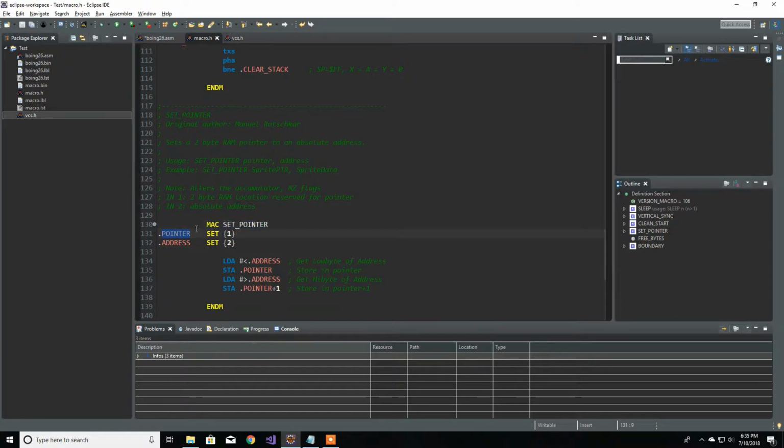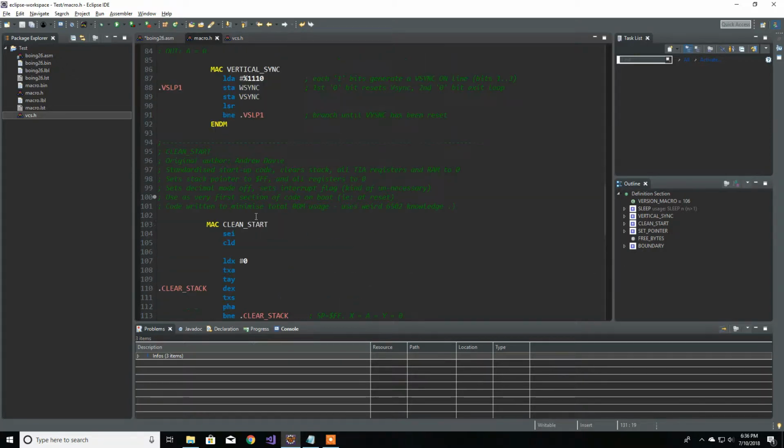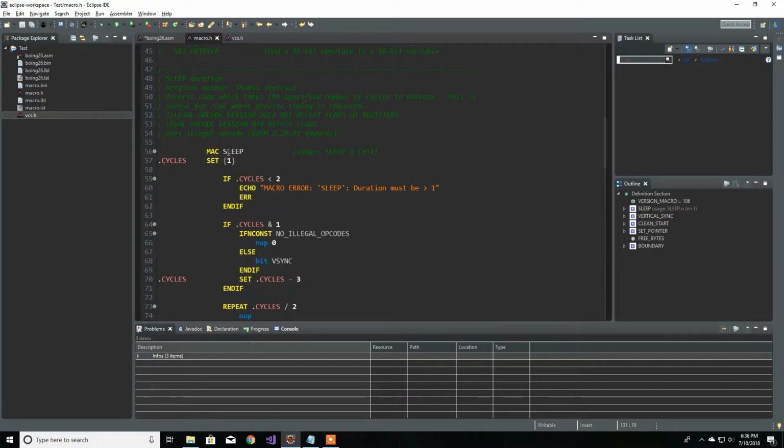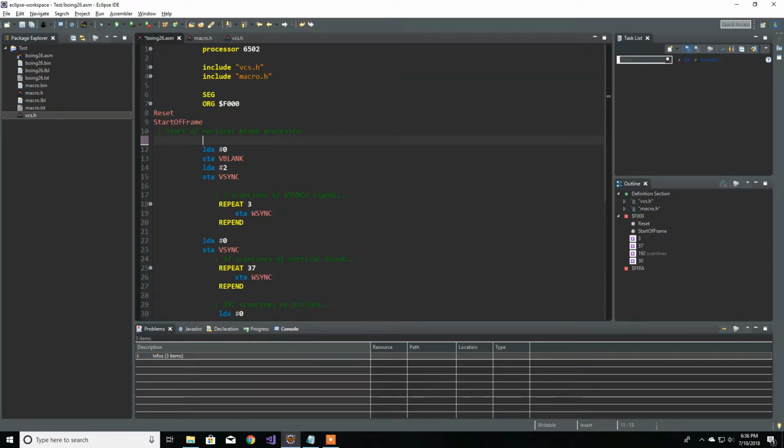Then you give a temporary label to hold a temporary value, and SET, then open brackets and 1. Actually, let me show you. Go to SLEEP, same thing. SLEEP, has a dot sign, and then 1. So let's put SLEEP over here, and give it a value 1.